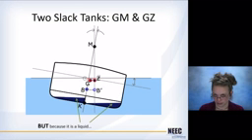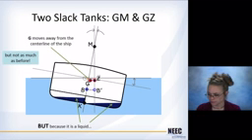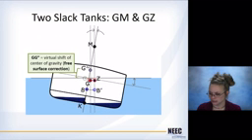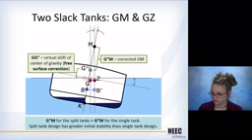Now we let the liquid slosh over, but now look at the difference. Because of that longitudinal bulkhead, half that liquid can't slide all the way over to the right. And so the center of gravity still moves, but it doesn't move nearly as much. The result is that the virtual shift in the center of gravity, the free surface correction, is much smaller, resulting in a larger corrected GM. So this is a more stable ship. So that's where the importance of longitudinal bulkheads comes into play.